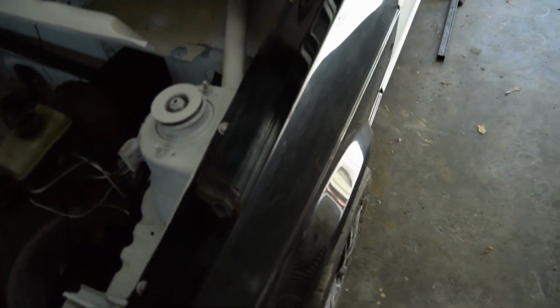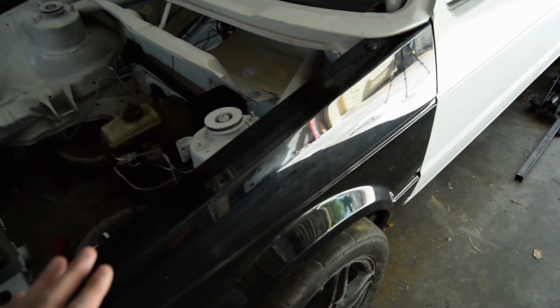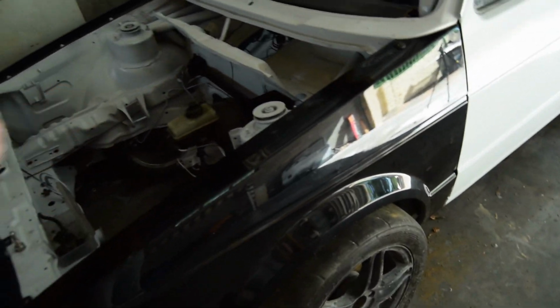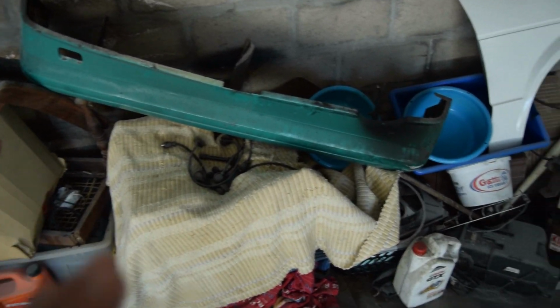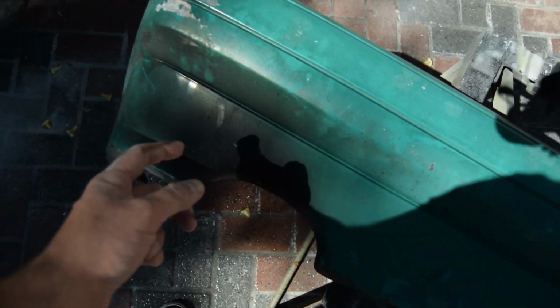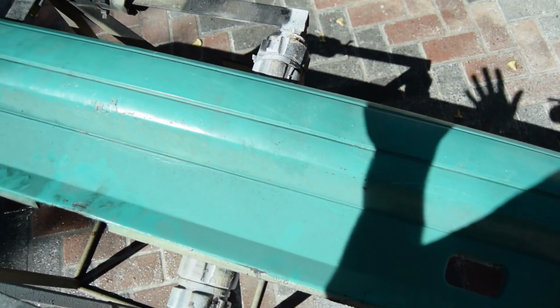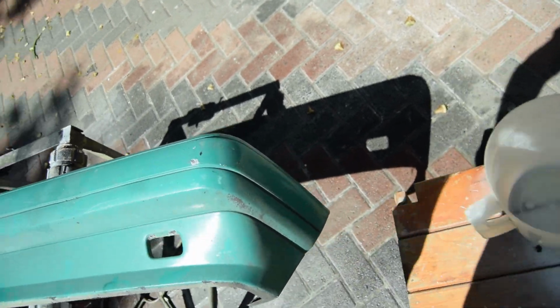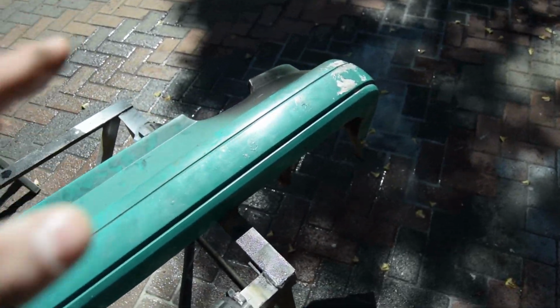Now with the fenders of the car, they are already sprayed gloss black, so I just need to roughen them up with the 400 paper so that the paint does stick to it. So the fenders won't be that long. The front bumper I have to flatten down properly, and the rear, because the rear is black and full of grease and stuff. You guys can see better in the sun. This is all grease. This bumper is super dirty. So I've got a lot of sanding to do with this, but it's fine because I want to get this car done.